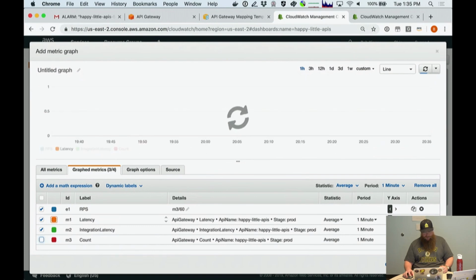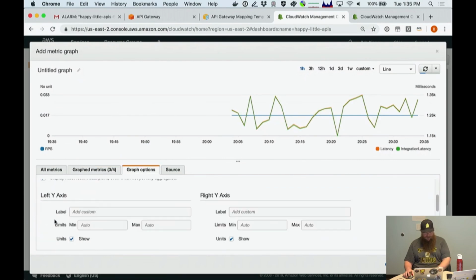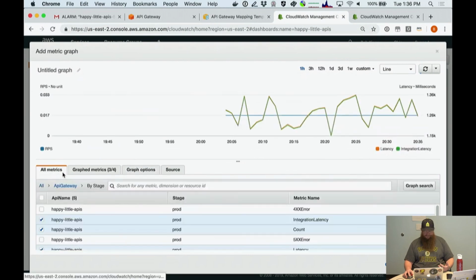We're going to move our latency graphs over to one side. Then I'm going to say my left axis is RPS, my right axis is latency, and that's that. And so I'm graphing the average latency.